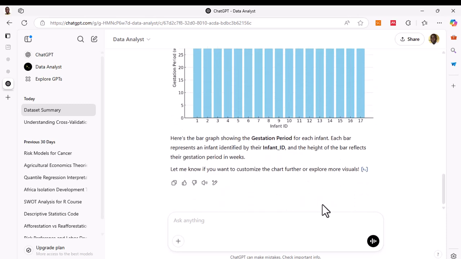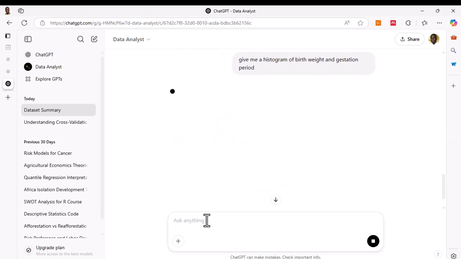What we can do is a box plot or a histogram. So let's say, give me a histogram of birth weight and gestation period. We want to know the distribution of our data.